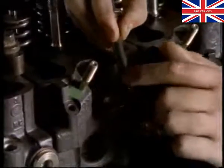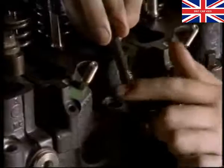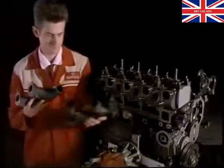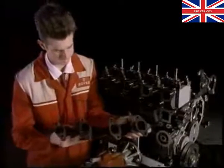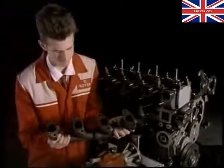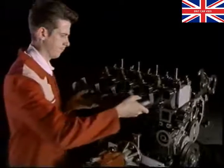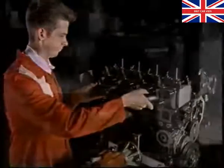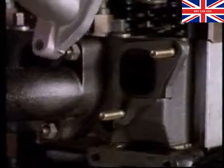Lubricate all the head bolts with a moly disulfide grease and fit them loosely. New bolts must be used every time you fit the cylinder heads. Loosely fit the inlet and exhaust manifolds. This will line up the cylinder heads. Each inlet and exhaust port has a separate gasket.